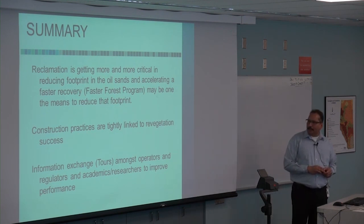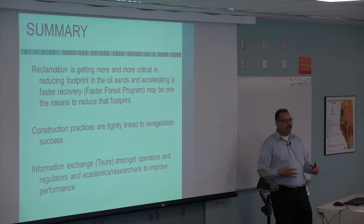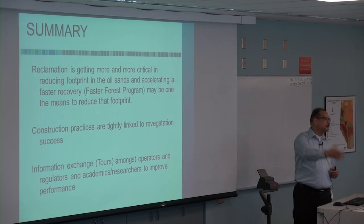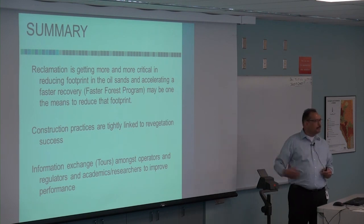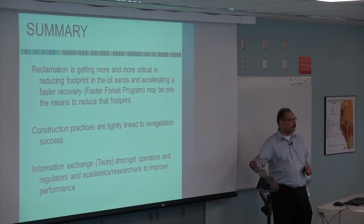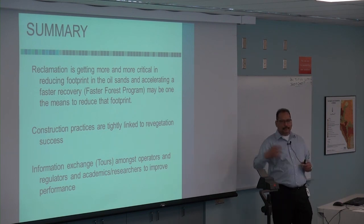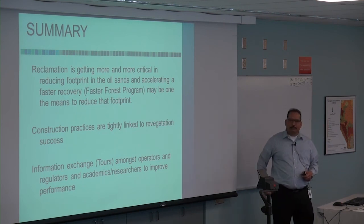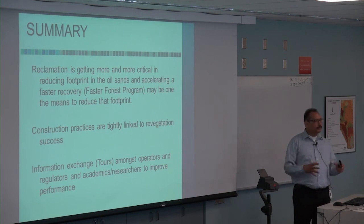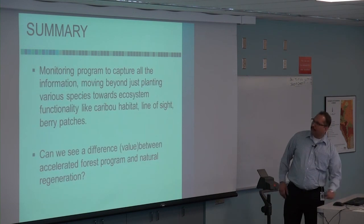And also, we have a couple of tools already where we have people from SRD, the industry, the contractors, try to get them together into one room, look at the sites, what has been done, and what are the results. And this way, all the companies can benefit. We don't have to go by trial and error every time. So the information is shared among them. What has worked for me maybe can work also for you. So this is a good information sharing, a good medium to share, to make sure we keep that footprint to a minimum, reclaim very fast, and get moving.